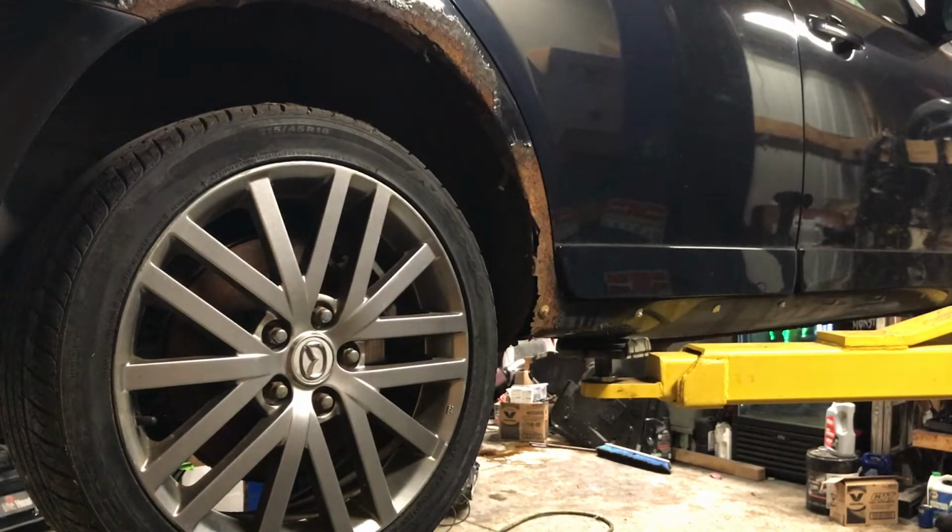And I did get confirmation that all of my rock order parts for the engine rebuild, the patch panels here for these wheel arches, and parts for my wife's car all shipped today. So I should be seeing these patch panels by Wednesday, which is awesome.